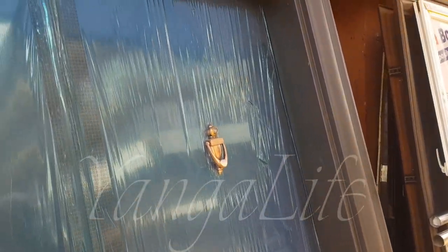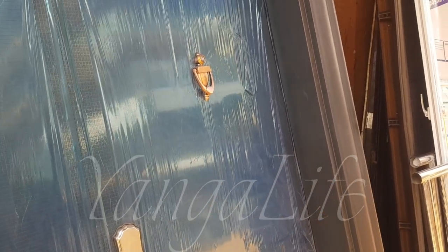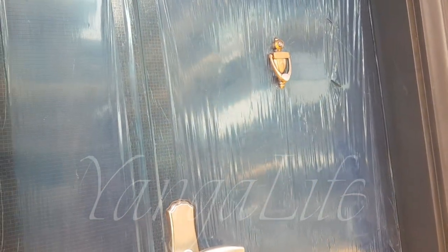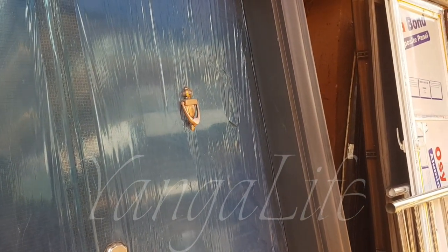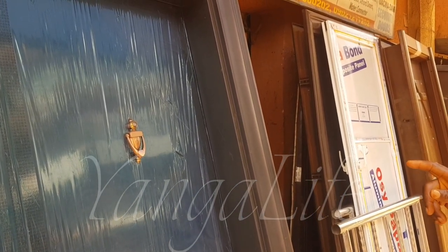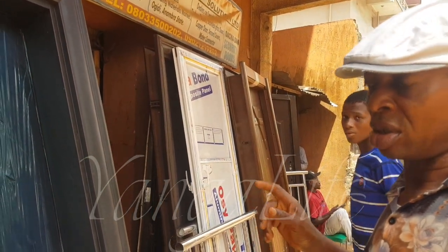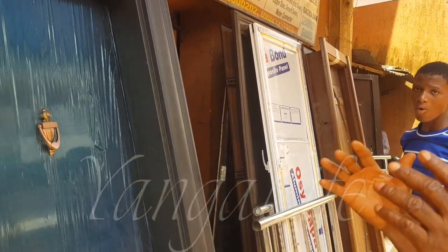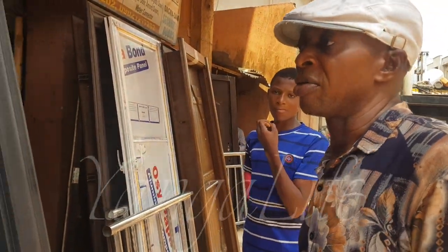280,000. The 4 feet one is like how much? Nigerian door. Normal door entrance now. Okay, sorry, 4 feet. Okay, 4 feet, 6 inches. It's more than 4 inches. For 4 feet, it's 172,000. Okay, the normal door, 3 feet. Yes, 120. It sounds like 6 inches from 9 inches from.